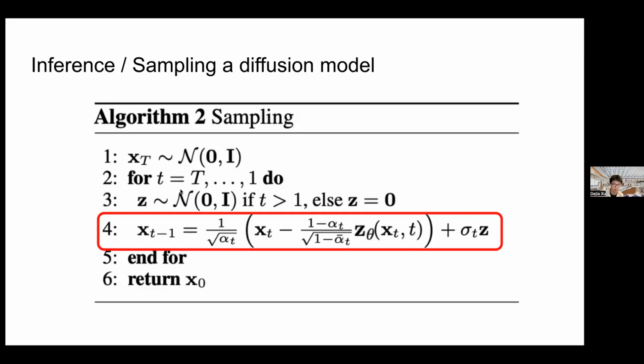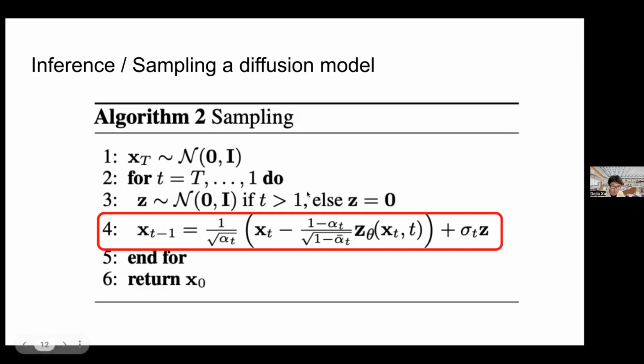When we shift from xt to xt minus 1, we are reducing the noise level a little bit. And overall, after 1000 time steps, we actually remove all the noise and come to a clean image x0, which means that in this image, we have no artificial noise in it. And x0 is a clean image that we can use for our other tasks. This is the overall big picture of how we run inference from the diffusion model.